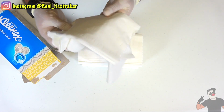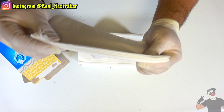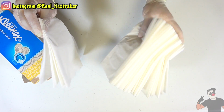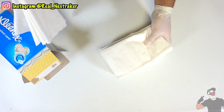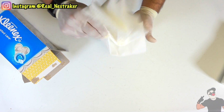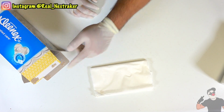So this will do for me, guys. And notice that it's not a lot. It's just a little thin layer of tissue paper compared to this one right here, guys. Look at that. Look at the big difference. Anyway, this we're not gonna throw away, of course. It costs $1.50, so we're gonna make good use of this. I'm gonna set it aside. As far as this layer, I'm gonna set aside as well, but keep it closer to me because I'll be putting this back in there.